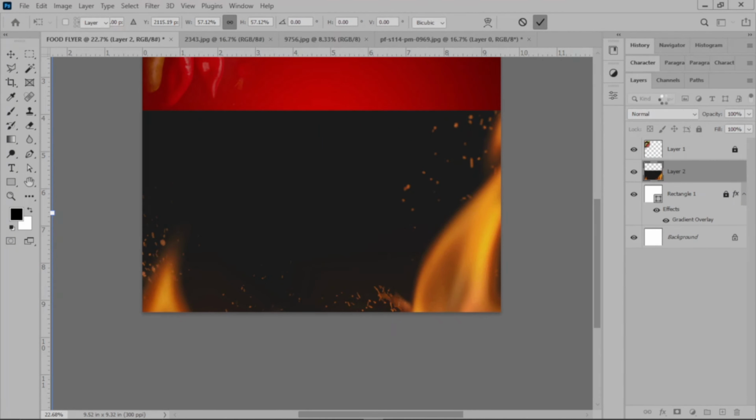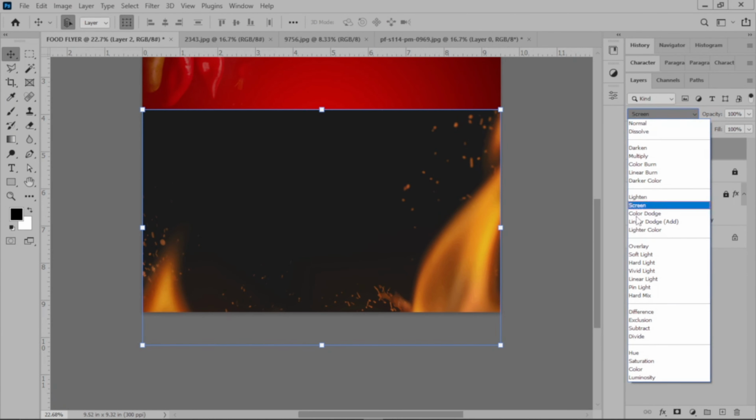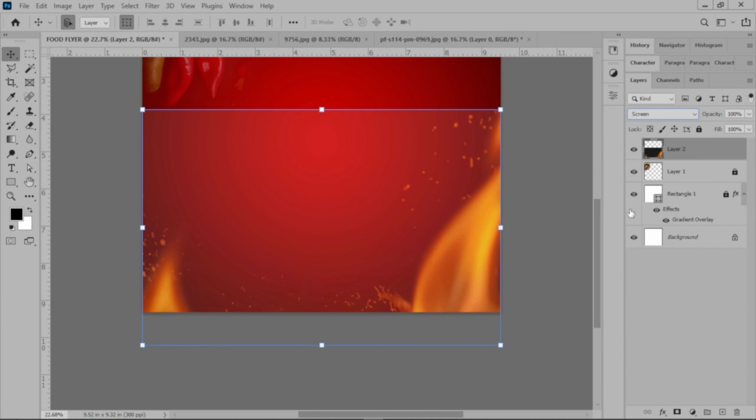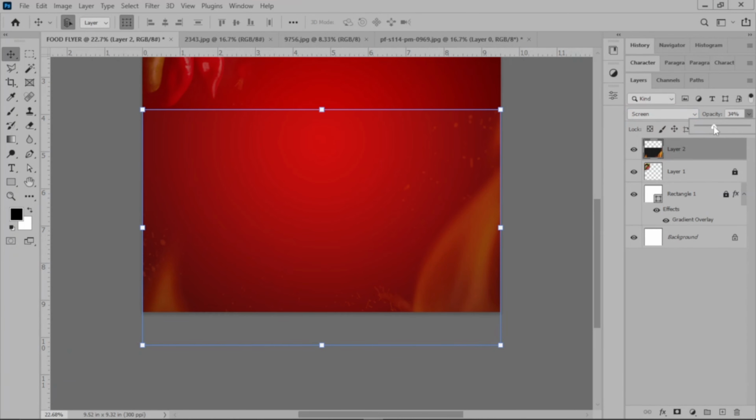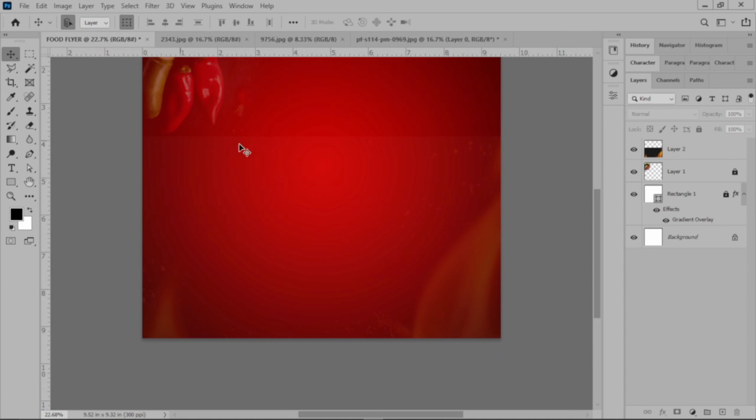Okay, so the same approach, we turn it to screen and then we reduce the opacity to say 20. Alright, so we have it at 20, but we can still see some lines there.